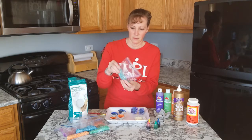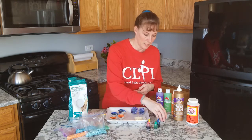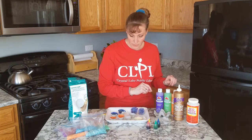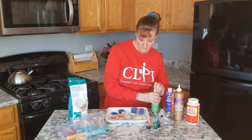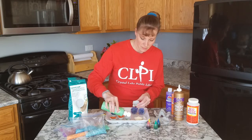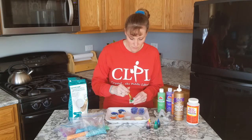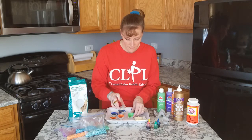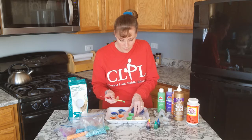Then I'm going to take one of my empty containers and paint the inside — I think I'll do green on this one. Just a little bit of paint on the bottom and each side. You don't have to use the paints if you don't want to. And then we're going to let that dry.